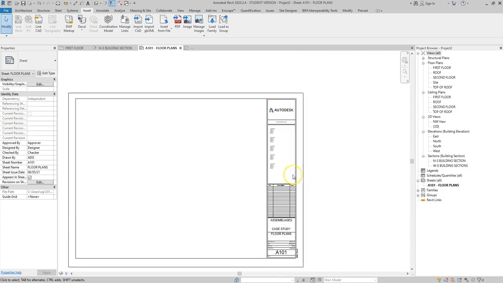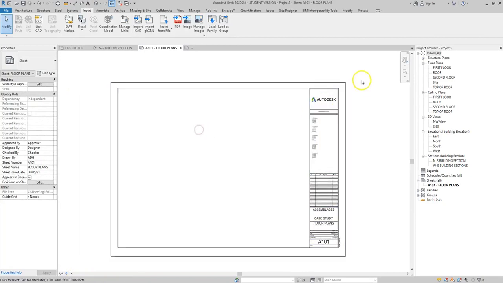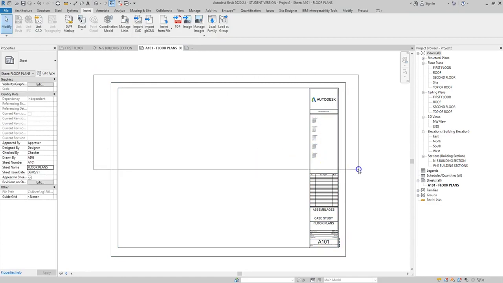So if I zoom back out and use the measure tool just to see how big it is, I can see that it's quite large. It's 3'6" wide by 2'6" tall, and that's more than likely a little too big. So if I want to change things, I can edit them by selecting from right to left, which selects everything that it touches, or from left to right, which selects only things that it encompasses.